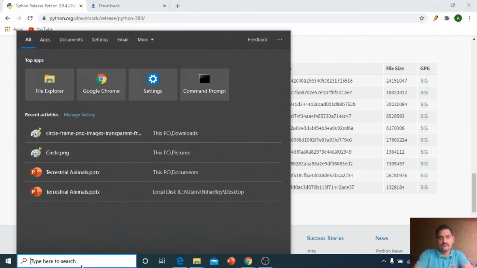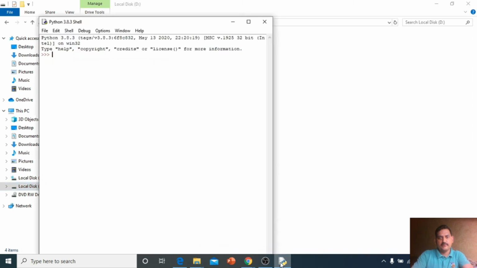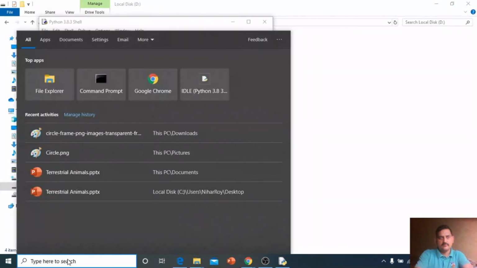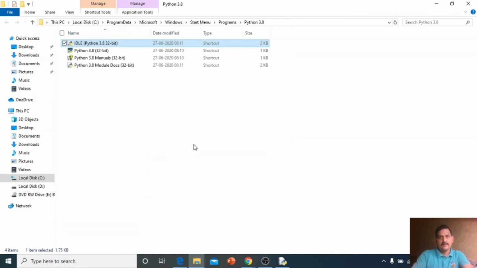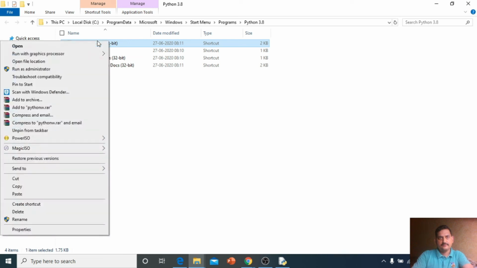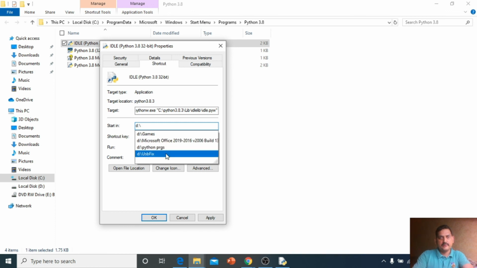Now if you are interested in choosing a location for storing the Python files, then we can do so in this way also. Let us say that in D drive I have a folder called Python programs, and I want to store everything there. Open file location. Now right click on it, go to properties, and you see Start in. This talks about the location where this Python IDLE should start. So in my case, say it is D:\Python programs. I want my IDLE to always pick and store files directly in this location.